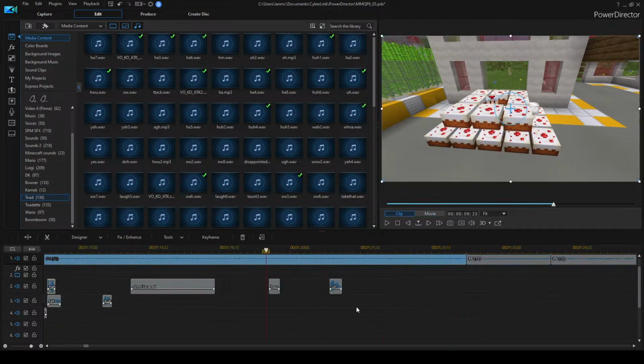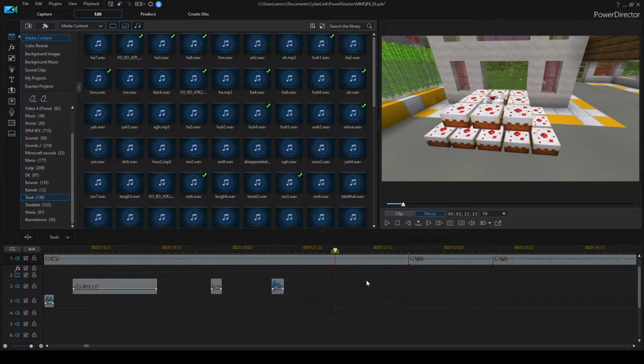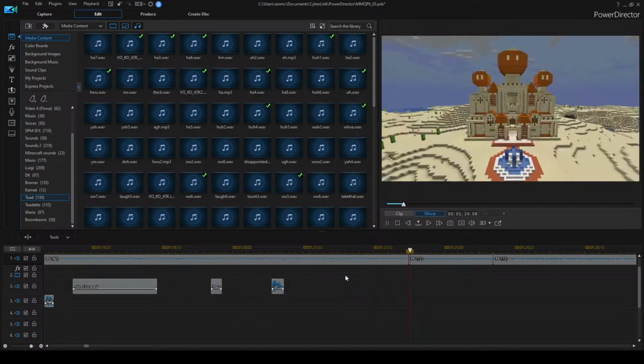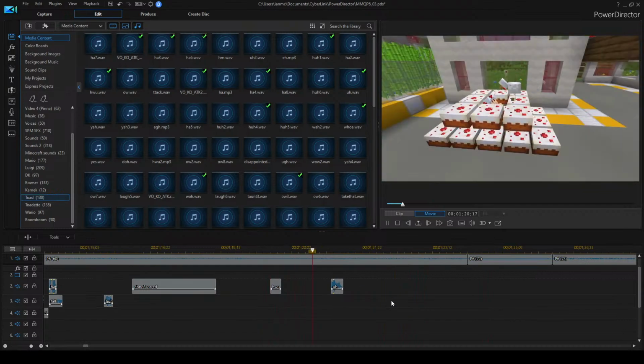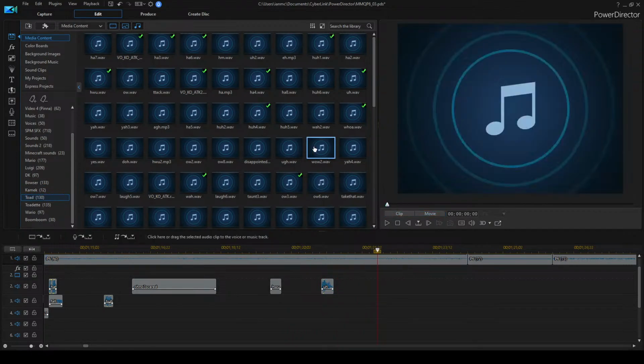So the chicken might then say something here. Okay. So I've not quite timed that right with when it... So there's another toad effect that needs to go in here.